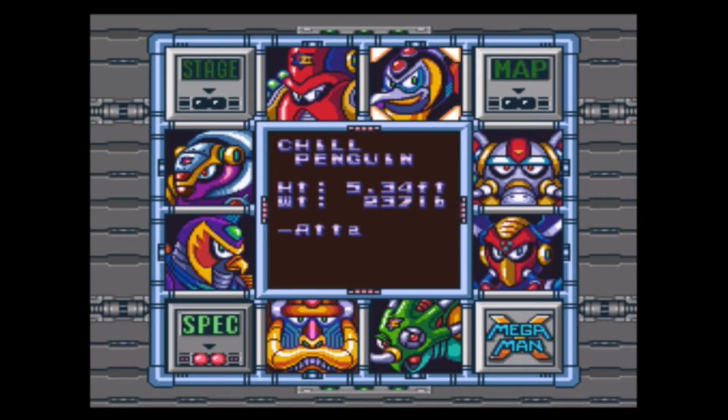Chill Penguin. He is close to 5.5 feet. So now we know how tall he is. He weighs 237 pounds. Holy crap. That's pretty big for a little dude. And he has shotgun ice and ice sliding. You guys ready? We're gonna go take out a penguin.